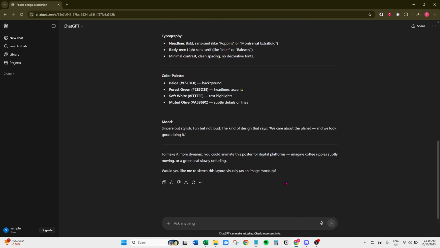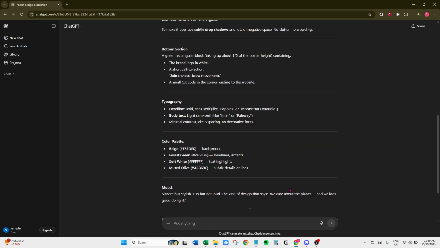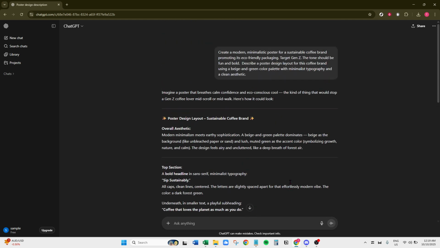And there you have it, an advertising poster designed with the aid of ChatGPT, all within 5 minutes. This method not only saves you time, but can significantly boost your creativity and productivity, helping your brand stand out in a busy market. Enjoy your design process and let ChatGPT's creative assistance shine through.